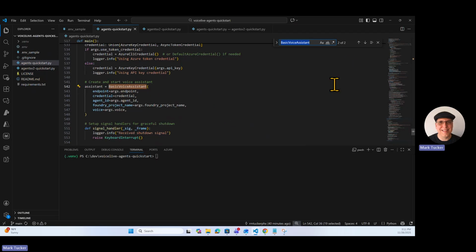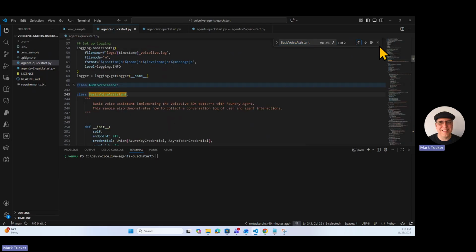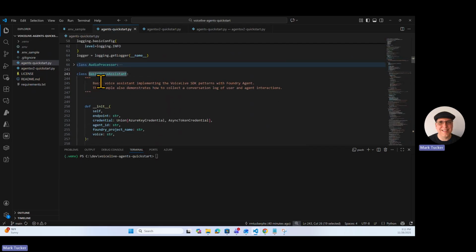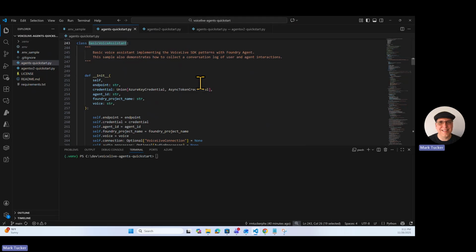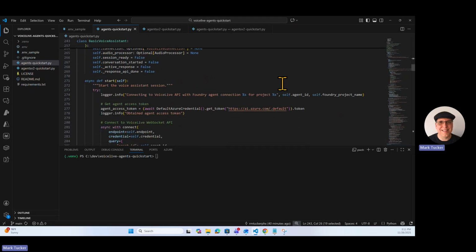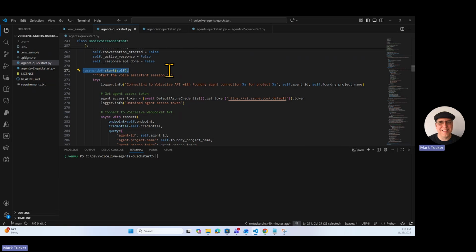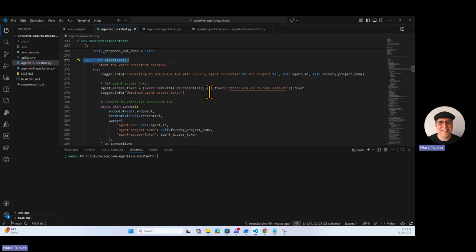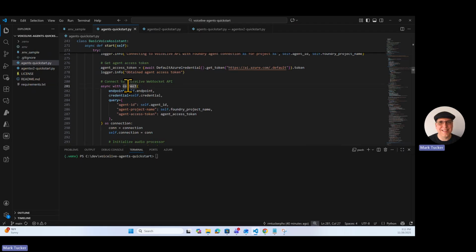So if we go into this basic voice assistant, this is just setting up a constructor, setting some different instance variables. This is the function that gets called to start your assistant going. And this connect function is kind of the key.